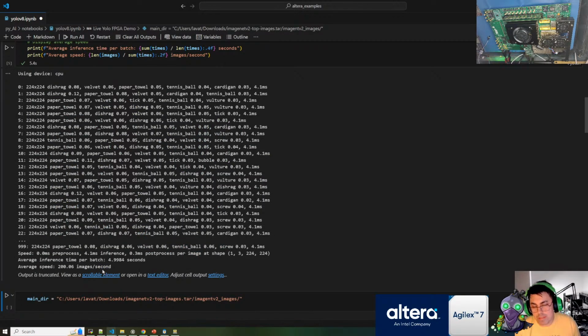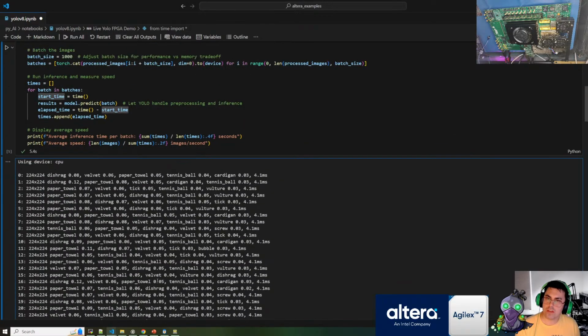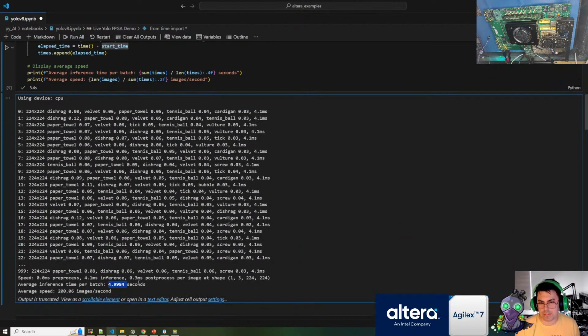It was able to, I mean, it's still pretty good, right? We still are able to do 200 images a second. Against the 500 running on the FPGA, it's not bad. You'll see that the inference time is still slower. It takes 4 seconds to do it. That must be the whole 1,000 images. Ah, that's 1,000 images, so you must be thinking like 0.5.